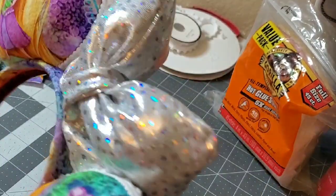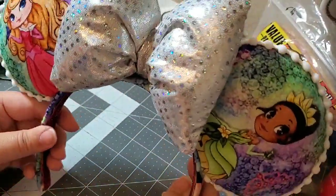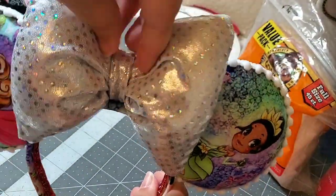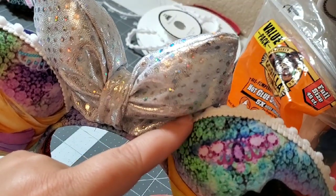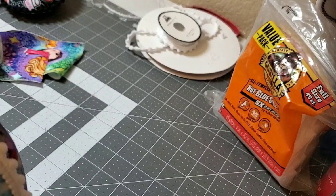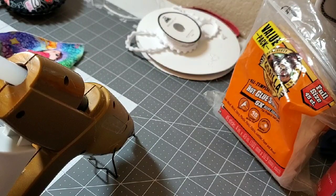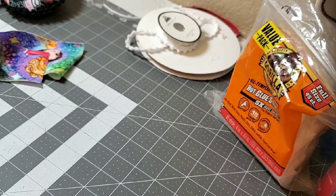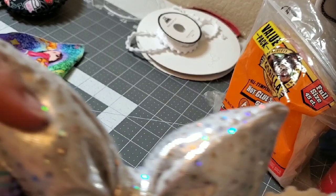Okay. So I did it to both sides, and you can see, if you look at them this way, everything is nice and together, it's not moving, it looks totally cute when you put it on. You can kind of fluff here so it's not so much at the top, and you can move your stuffing around now that they're stuck down. But if you look from the back, you could probably even add a little bit right here. I'm going to do that, actually. Just one more line of glue holding those guys together. And then I'm going to do that on the other side too. Because if you're expecting someone to wear these on a ride, you really want them to be held together well. You know what I mean?